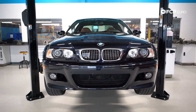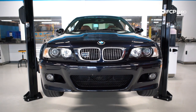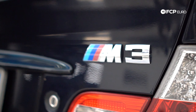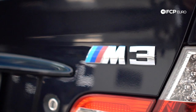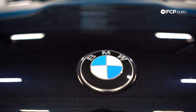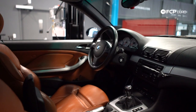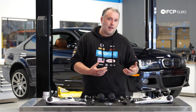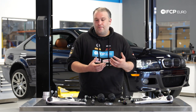It's a recent acquisition of one of our co-workers here in the office — he's super excited about the car — but he has been complaining about some vagueness in the front suspension. The car has about 130,000 miles on it, give or take. It looks like some of these components could potentially be original, or they've been replaced a very long time ago, even though everything still feels pretty tight.